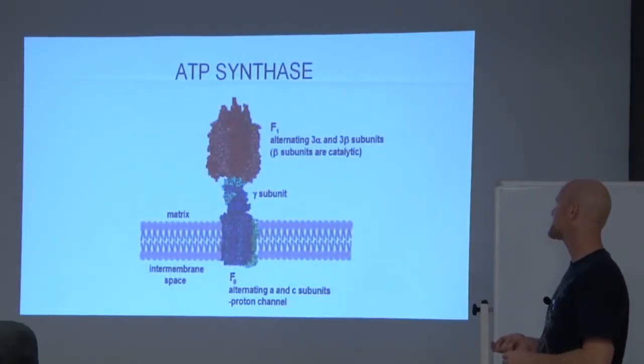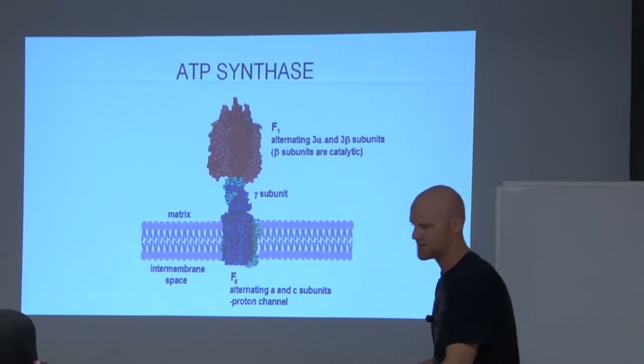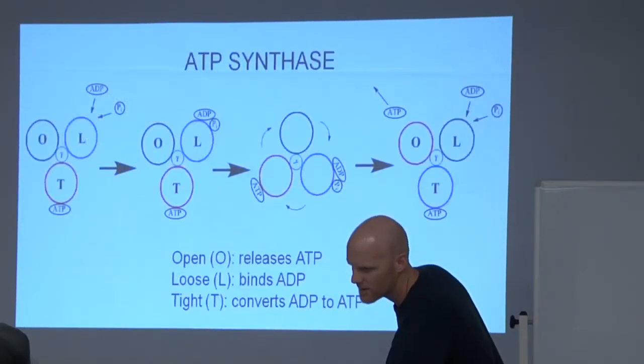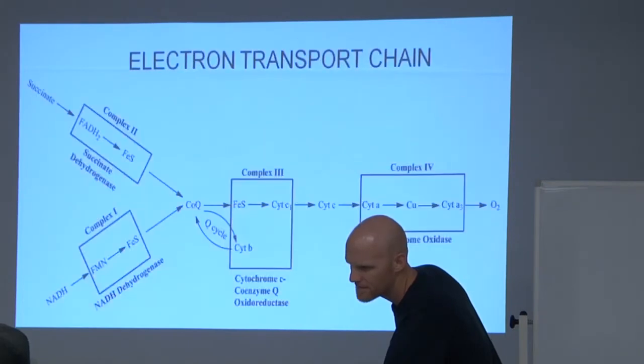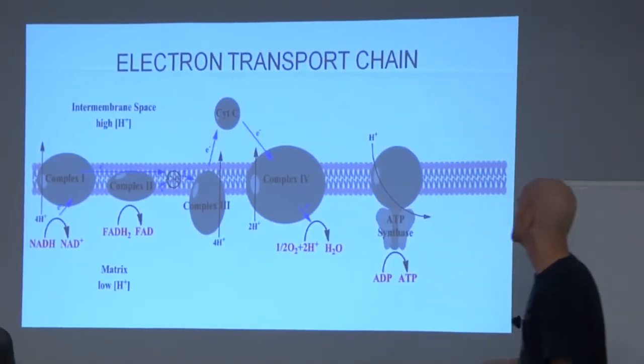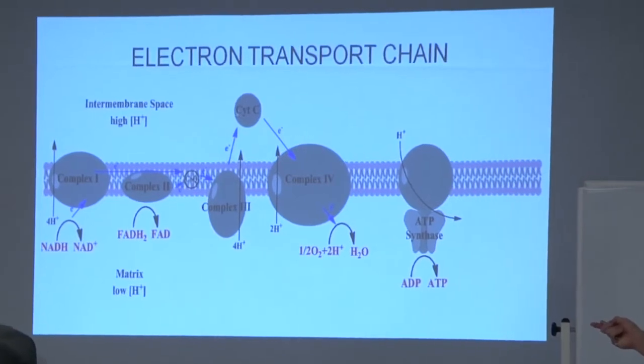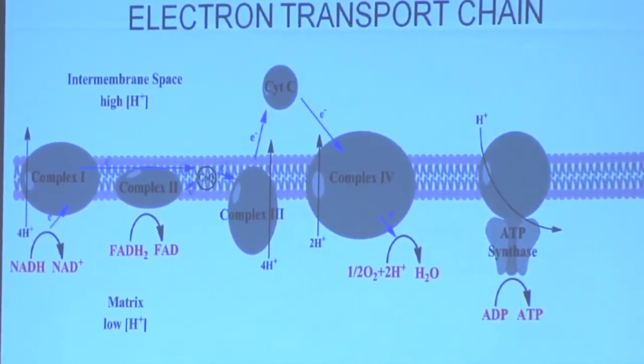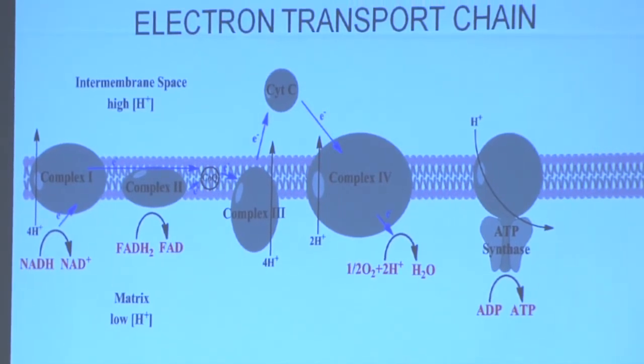Okay, ATP synthase. So if you look back a step, we'll go back one, wrong way. So back to this diagram. If you notice on this diagram, I have the intermembrane space up here and the matrix down here. And we can see the protons are getting pumped into the intermembrane space from the matrix: 4 at complex 1, 4 at complex 3, and 2 at complex 4 again.